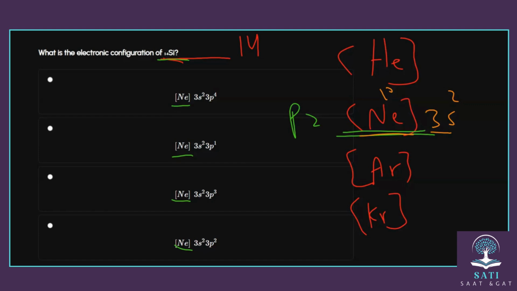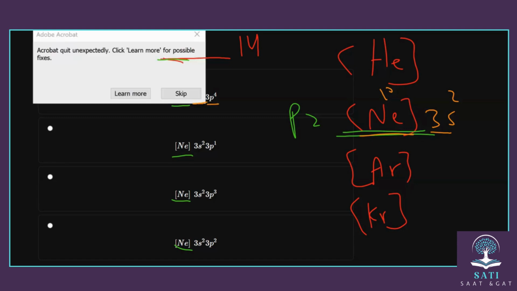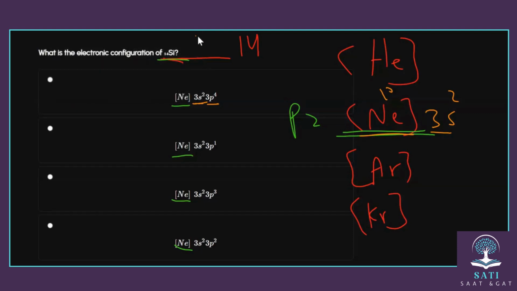Now you see from the traces, here as you see, the 3s takes 2 electrons, and here the 3p takes 4 electrons. So that means the sum here is 10, and here is 2, and here is 4. They're going to be 16, where I have only 14. So this one is wrong.